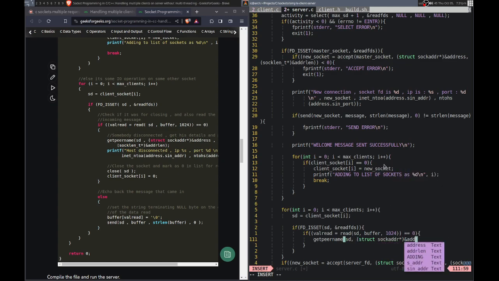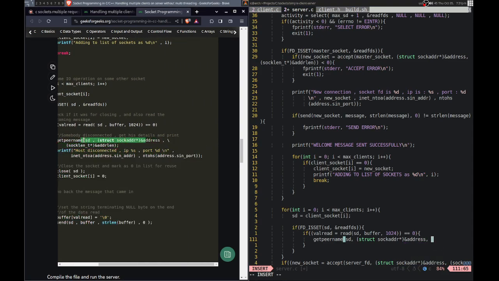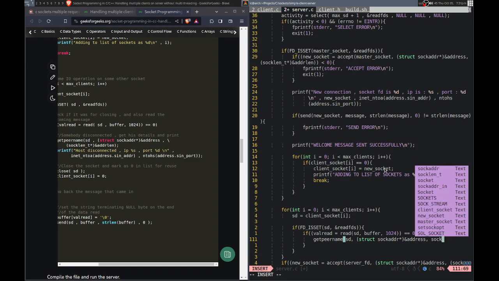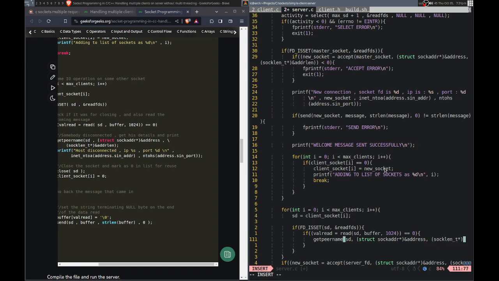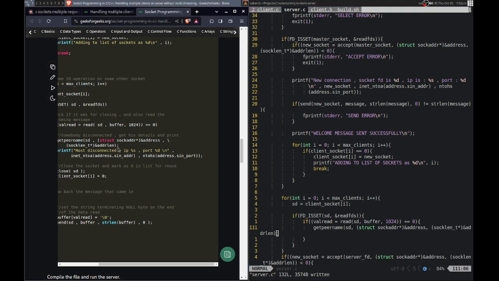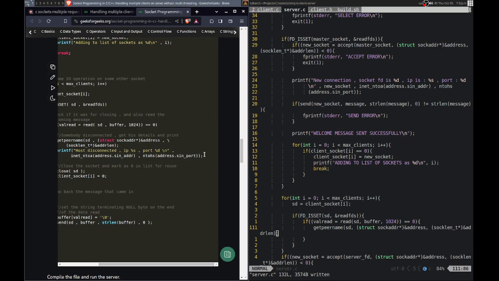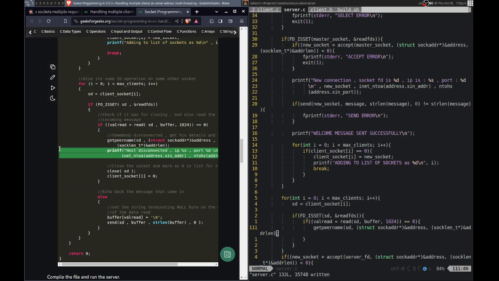Yeah, okay, and address. Oops. Of address select. Okay. Alright, so that is when they disconnect. Take that.